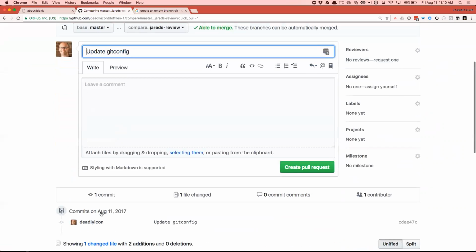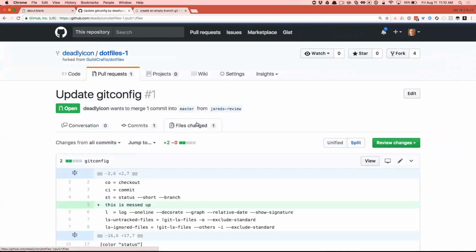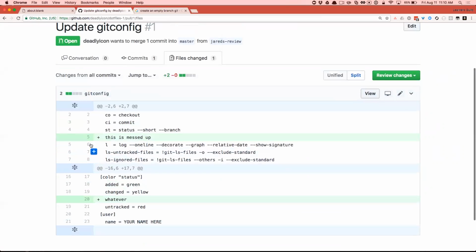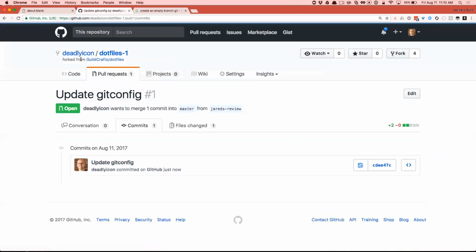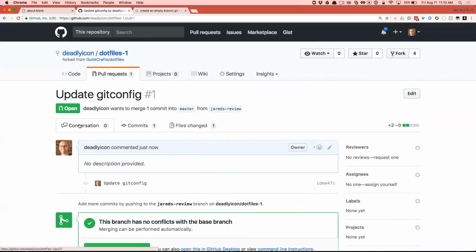And now I've got a pull request of just me sending back comments. It's not as good, but it's a way for us to do that. I can't think of a better way though. Anyway, you're the administrator, right? If you fork it, you make a copy of it, and you own that. You own the fork, right?